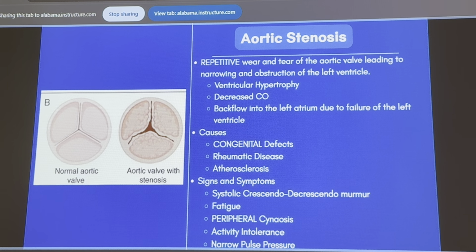Highlight that systolic crescendo, decrescendo murmur. Crescendo, decrescendo. What does that mean? Up and down is what I heard. Make sense? Increase and decrease. So the intensity of the murmur is going to increase, crescendo, get a little bit louder, more intense. And then decrescendo, so decrease, not as intense, a little bit softer. Aortic stenosis, systolic crescendo, decrescendo type of murmur.